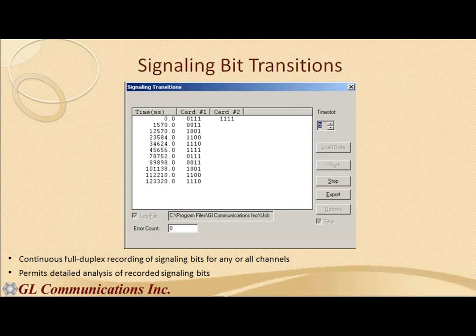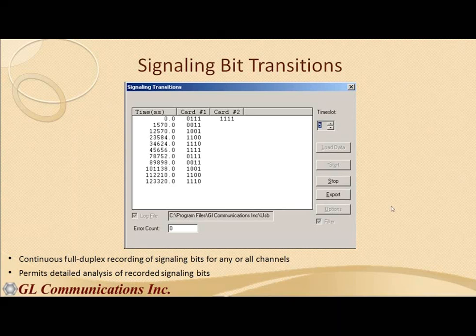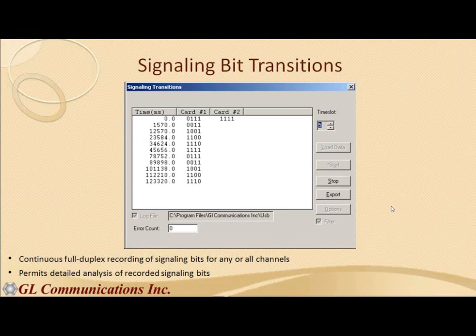And as calls go up and down, this thing is recording all of that. So if there was an issue with channel-based signaling, channel-associated signaling, this application will record the signaling bits as they're occurring on all the 30 channels. And hopefully then you could analyze the signaling later if you recorded it and determine where the problem is.